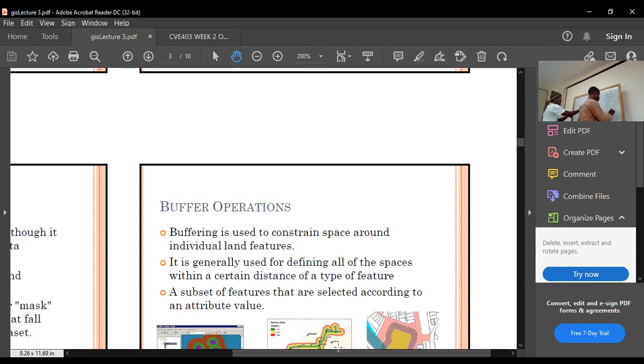I can take a point and constrain space around it, but we see the point is not at the center of it. So the space has been constrained about a point, but there's no nicer, more regular, standard, acceptable way of doing the buffering. The standard way is to create a constant distance around it when you do a point buffer. Over here you can see the distances are not equal. We have constrained space, but this is quite irregular. We don't want this. It's not easy to model, and it's not easy to standardize.